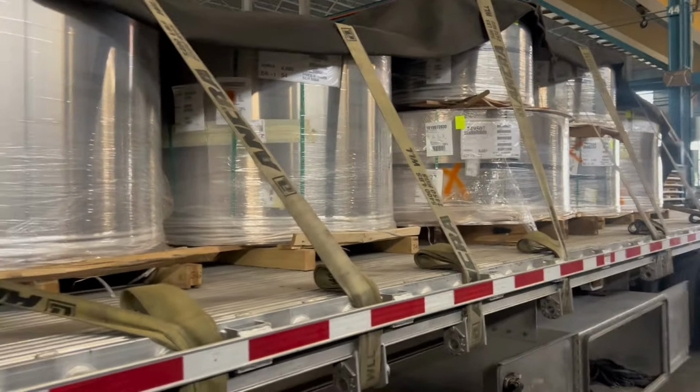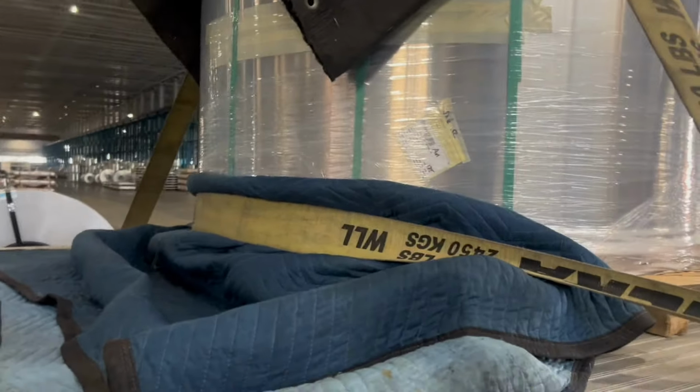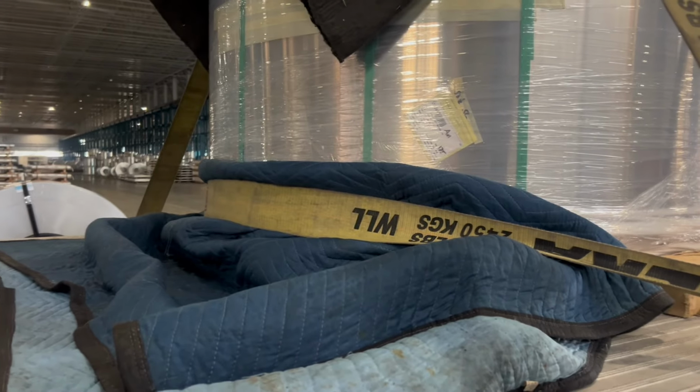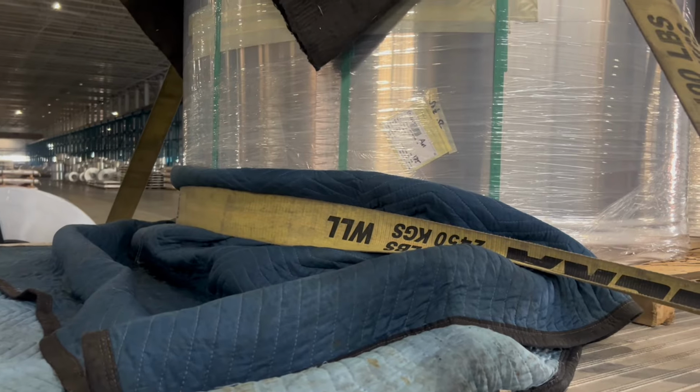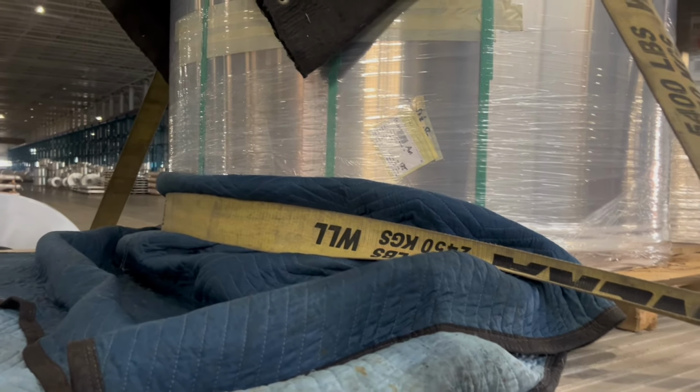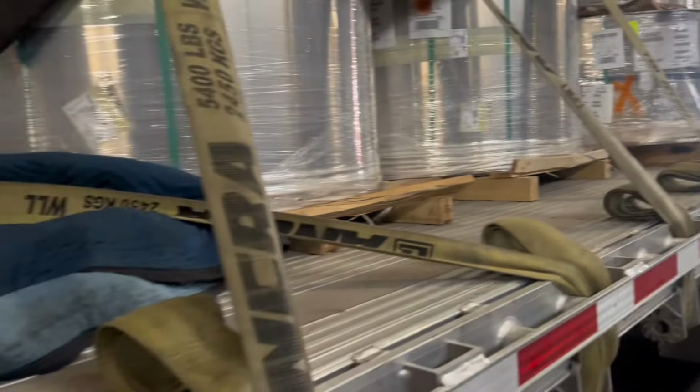Only weighs 42,000, but right off the bat, I'm using my felt blankets and a moving blanket, because you really don't want the straps rubbing on this aluminum. It'll rip through that plastic, and if it marks them up, some places will refuse them. So I got blankets across the top, moving blanket in the front. The blanket went over far enough in the back for the catch strap.